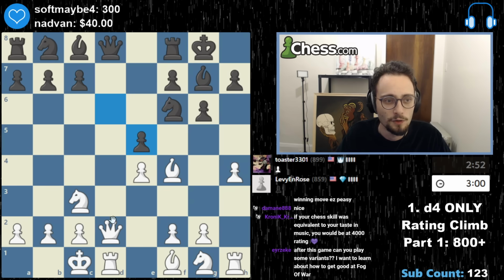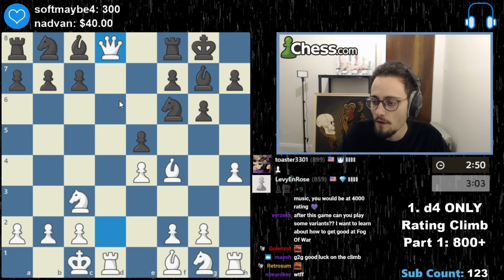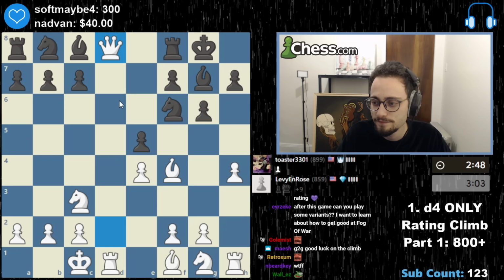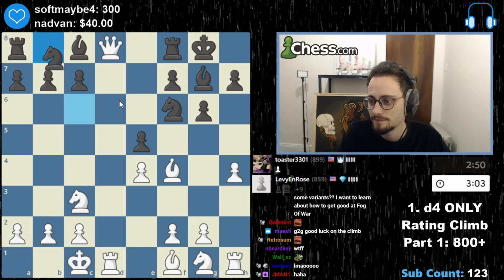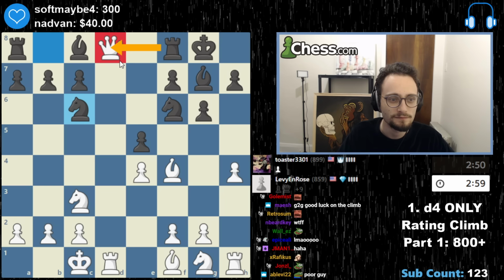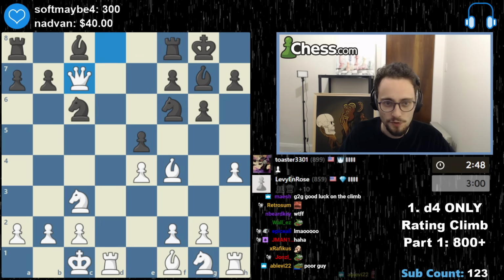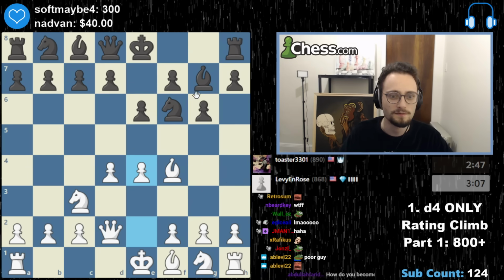Oh no. They just blundered a full rook. I can see, what? I just got a full queen. Okay, so you see the power of this system? And he just resigns. 10 move win.